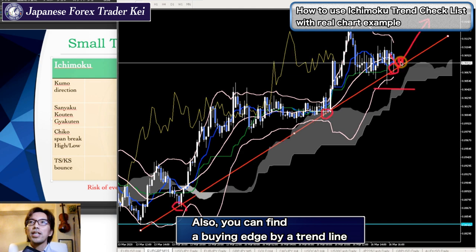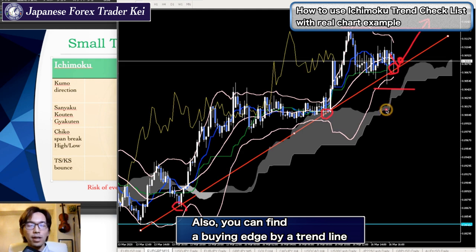Right now, I don't see any uptrend confirmations in a 1 hour or 30 minute time frame, so I won't take a buy here. But if they were pointing upwards, then this is exactly a great buying chance right now. I will be taking a buy right now if I find an uptrend confirmation in the middle time frames. Yeah, so this is a great timing, right?